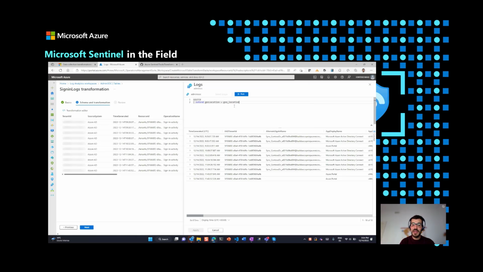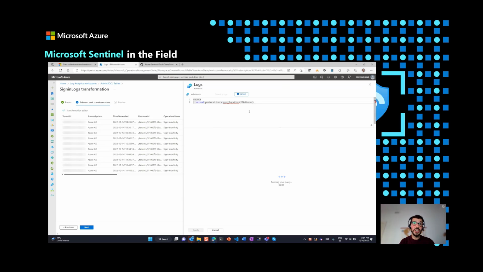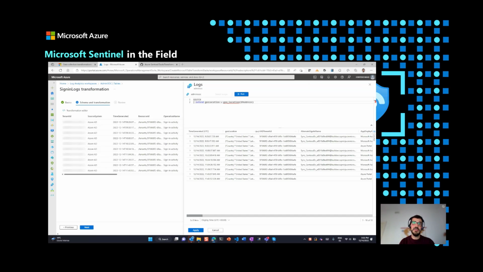Then we can reference the specific field in this log type which has an IP address. If I run that, we'll get a new field called geolocation, obviously, that contains, as you can see, the information about the country, latitude, and longitude of the IP address that is part of the record.